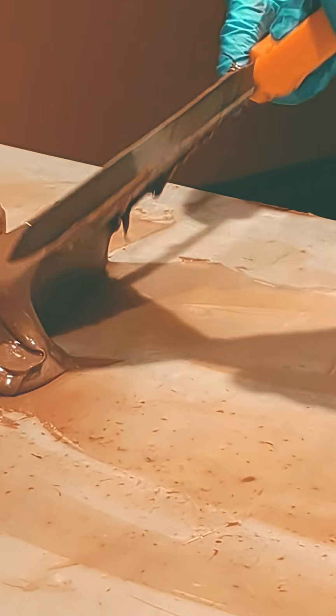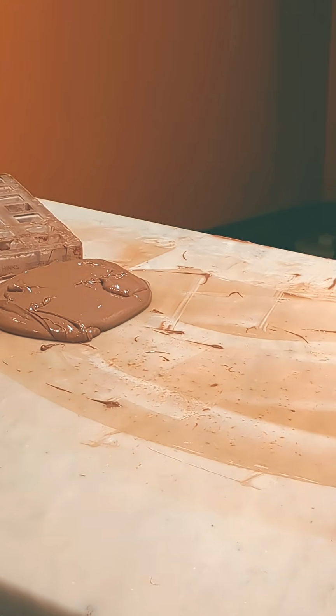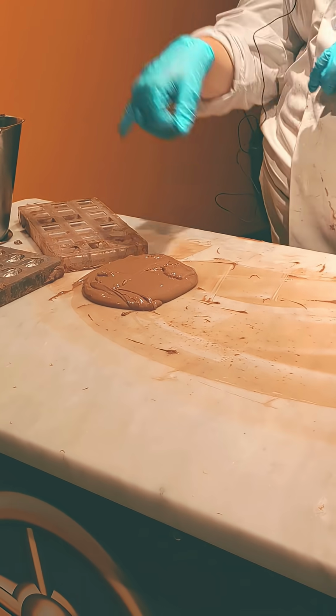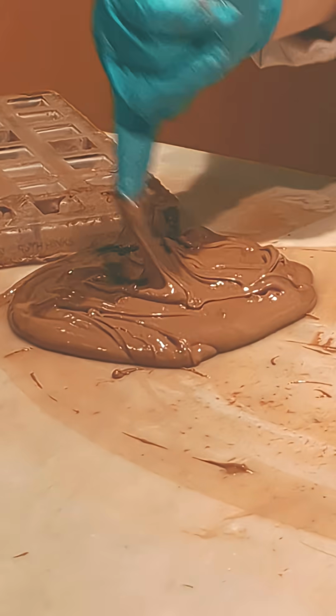Now the ladies back then, they wouldn't have used any thermometers because they were quite expensive and they were very fragile as well. So their way of testing their chocolate to see if it was ready was just to dip their little finger into the chocolate, just checking for any hot spots.